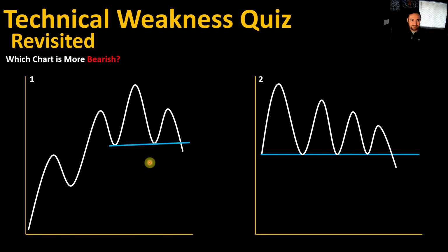Let's do another one. Which chart is more bearish? This is an interesting one, isn't it? Maybe I'm trying to trick you a little bit. So what chart pattern do you see over here? Head and shoulders top, right? You've got your left shoulder here, higher high for the head, and then your lower high for the right shoulder here, and it's taking out these lows. Then over here, number 2, you've basically got a stock that just can't rally, just can't get back above, and it's breaking down through the support. Both of these are actually very, very bearish.